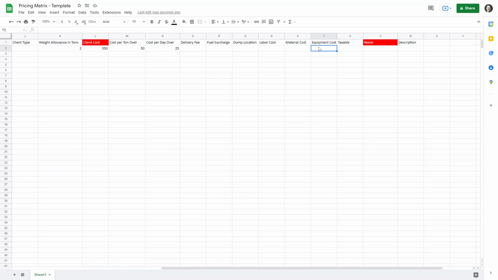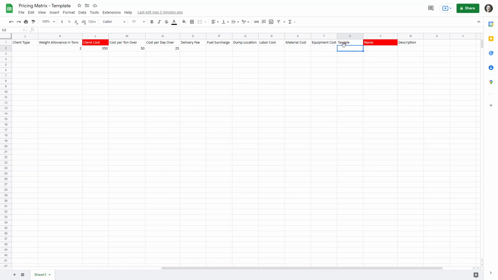Now, obviously, this doesn't include your expenses for at the dump. So it's really kind of recommended not to use this and just use the dump expenses from the weight ticket that you get when you do the final pickup. But these are options here. So these are just dollar amounts if you want to start applying these to each one of your prices as well. Then the next column here is taxable.